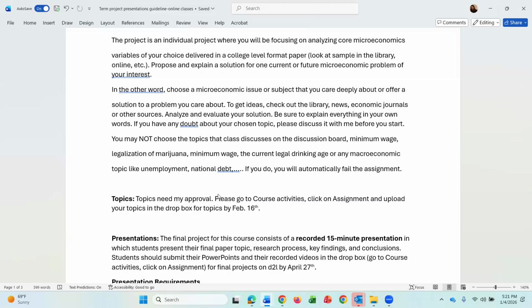So going back to the housing market, you can explain the problem that we have in the housing market. Let's say for the city of Houston, you can talk about the scarcity we have in this market, the high prices we have in this market, and propose some sort of solution for that problem. So these are all microeconomics. I'm just throwing out some ideas.